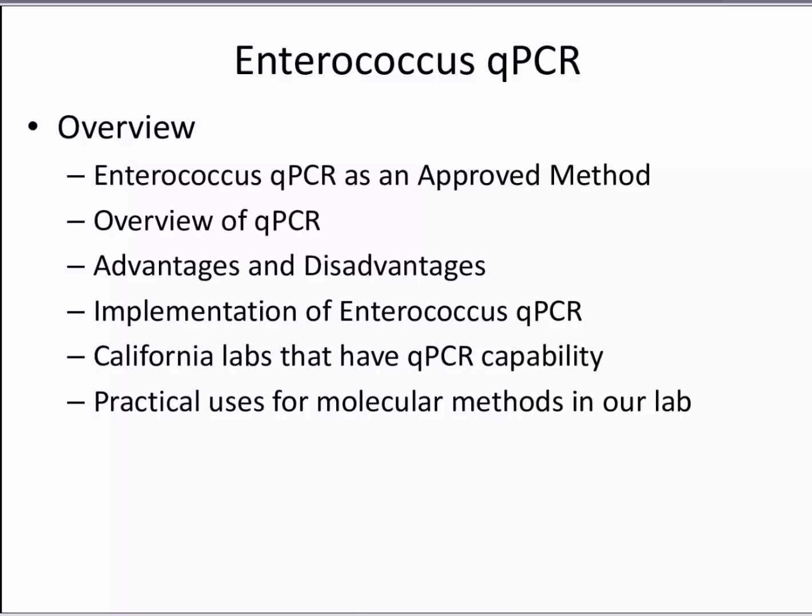qPCR has been approved for use since 2012, and so it's been 5 years. Has anyone implemented the use for routine monitoring? I'll give some examples. I'll put out there just how many labs are capable of doing qPCR in California, and if we ever decide to go down the path of implementation, what labs are capable. And then I'll discuss what I think are the practical uses for qPCR for our lab in Orange County.